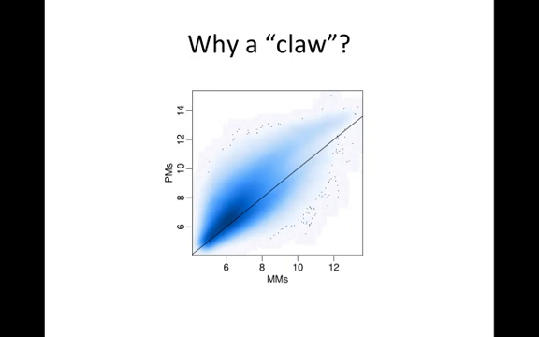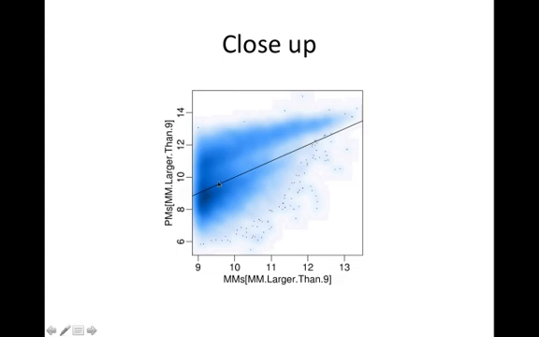So first of all, I want to show a plot of why. There's a group led by Felix Naef that noticed there was a weird shape when you looked at PM versus MM. So if you look at this plot, this is the PM versus MM on a regular chip. You can see that there's like a claw. If you look closely, you can see there's like a group here and a group up here. Here's a close-up of the high intensity gene. So there's this group up here, and there's another group down here. There's a pretty big group where the MM is larger than the PM.